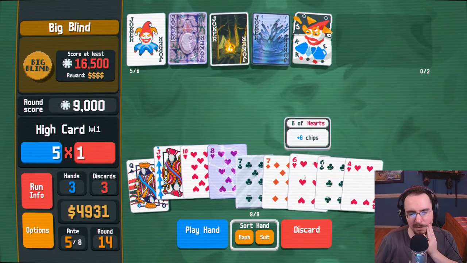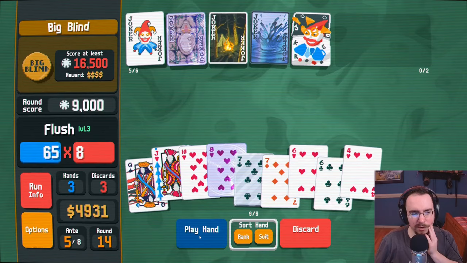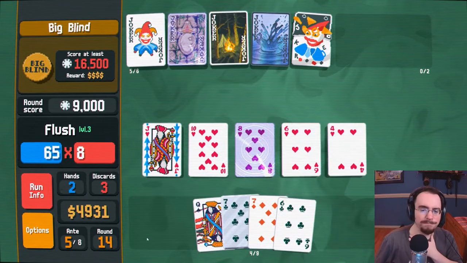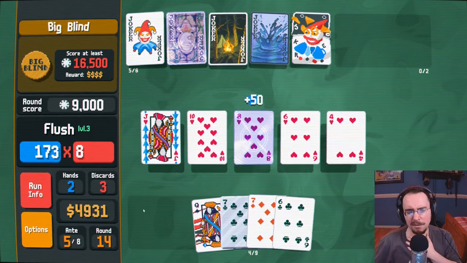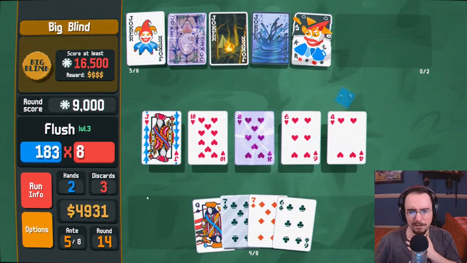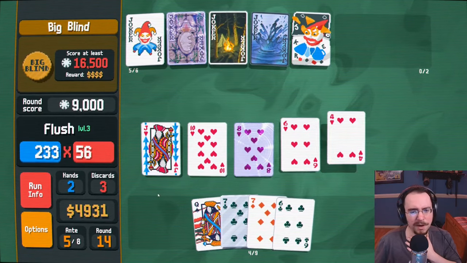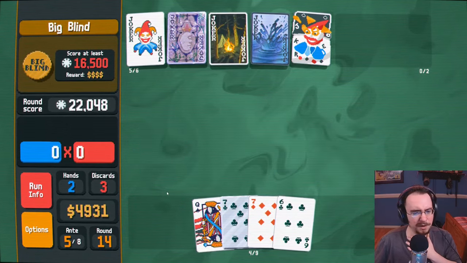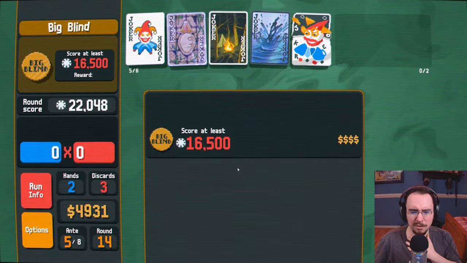I'll take it. And we don't lose anything from doing that. Yeah, I'll take that. That's pretty decent. Ooh, forgot that was in the hand. Also fantastic. Excellent, we already got it. That's the winner right there, baby.